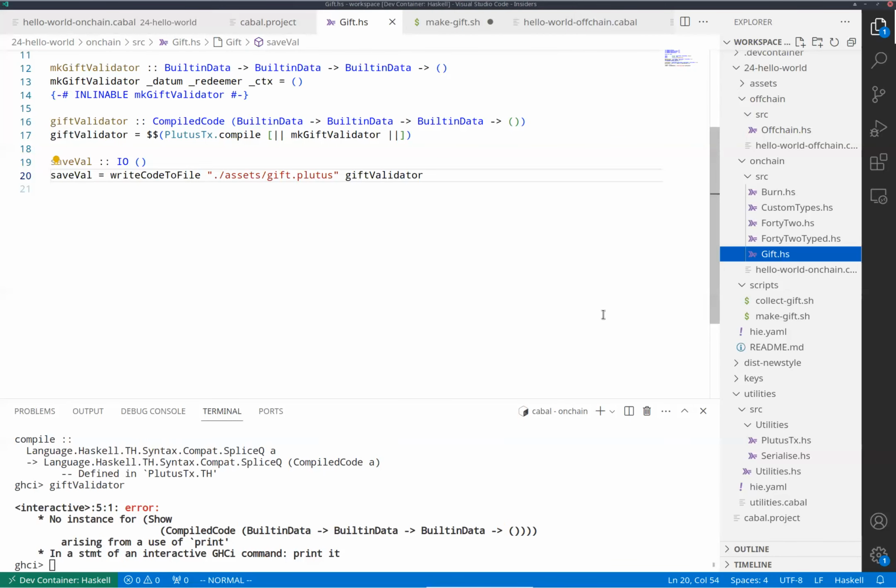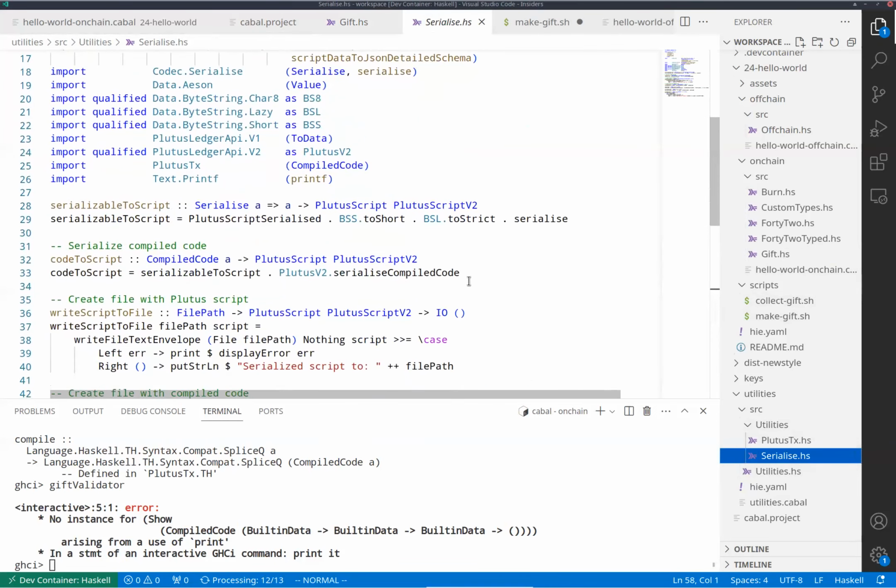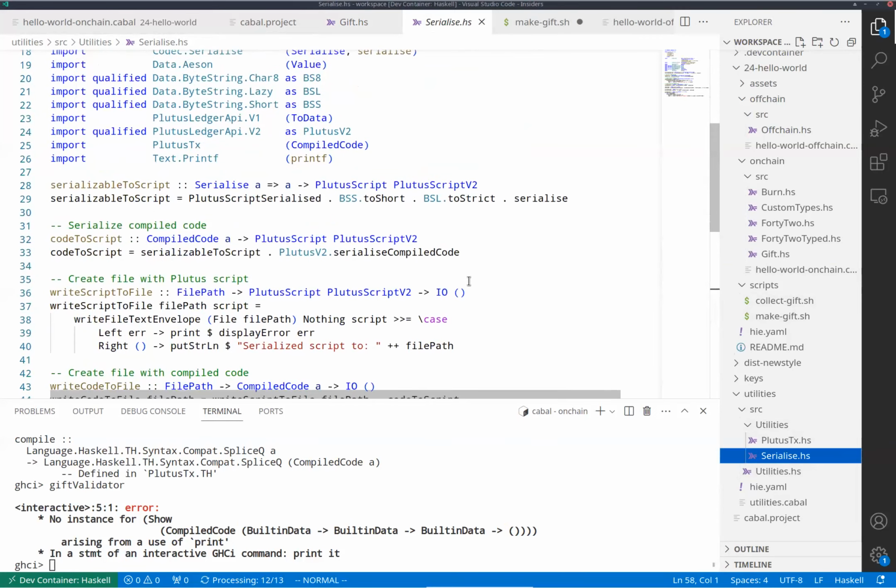Those three things have been written by three different teams in IOG. They all need similar things, like addresses and public keys, but they all have different types for them. So you always have to convert back and forth. That's all a bit painful. Because of that, I created this helper utility here. And in particular, this one, serializable to script.